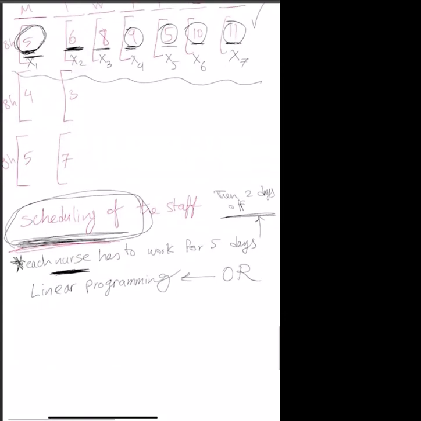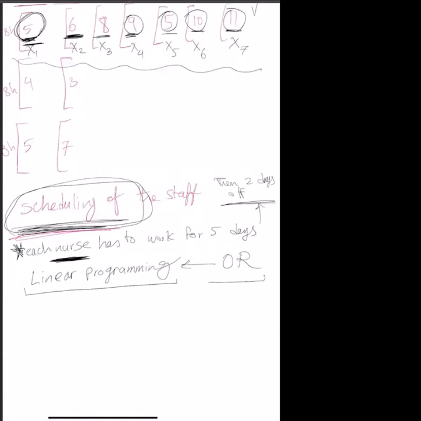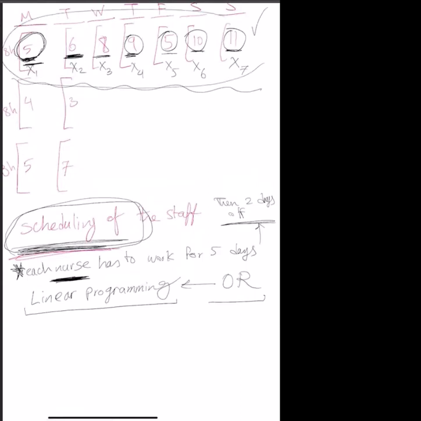Okay. So this is something that we can solve, or find out, by using linear programming, another technique under the umbrella of operations research. So obviously, my ultimate goal is to make sure the number of nurses that I'm going to use to meet this demand is as low as possible. So I want to minimize the total number of nurses that are going to start working in this week. The ones that start working on Monday, Tuesday, Wednesday, Thursday, Friday, Saturday, and Sunday.